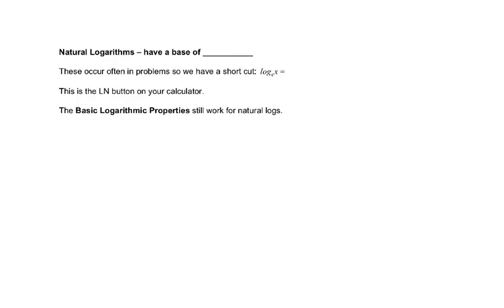Okay, so natural logs. Remember that when we see that word natural, we need to think about the natural number, and that's e. So natural logs have a base of e. They occur very often again. So when we have log base e of x, we usually write it as ln of x. We usually use capital letters so that we don't get confused. And I think I always remember it as standing for log natural. It's still a log, so that comes first, but then it's a natural log with a base of e. And you have an ln button on your calculator. And again, all those same properties work for natural logs that work for regular logs.